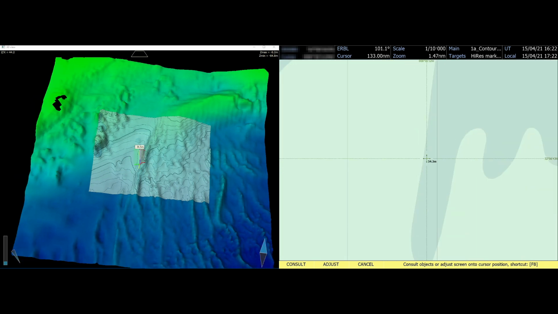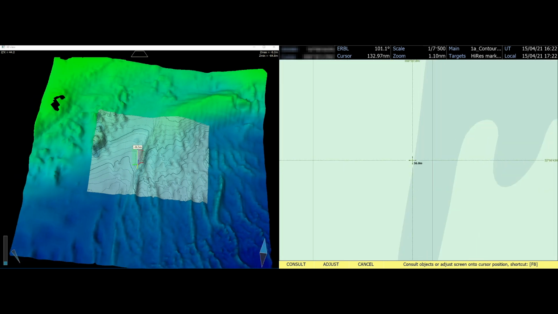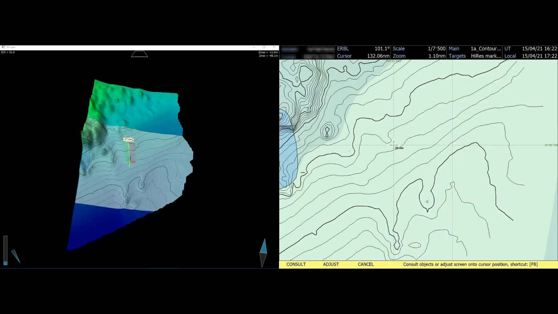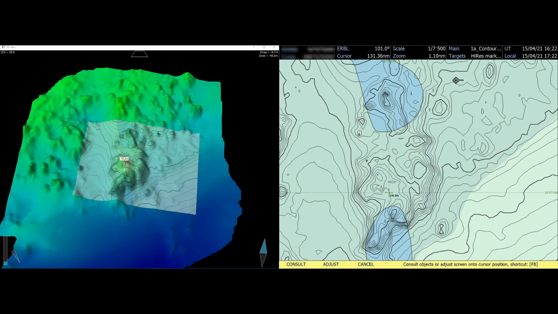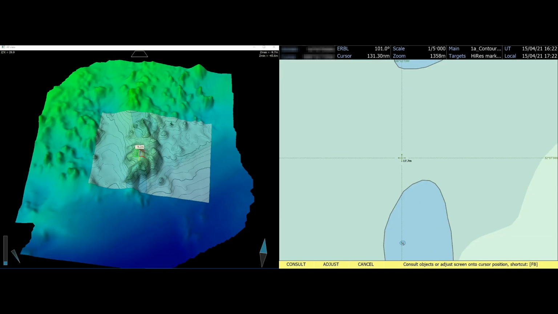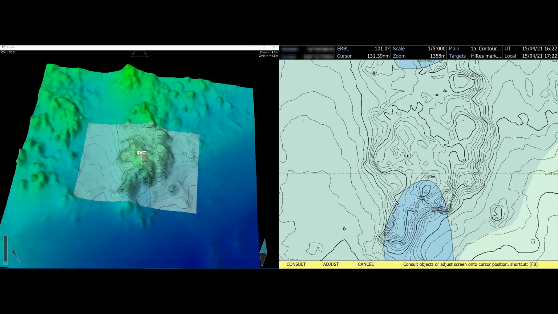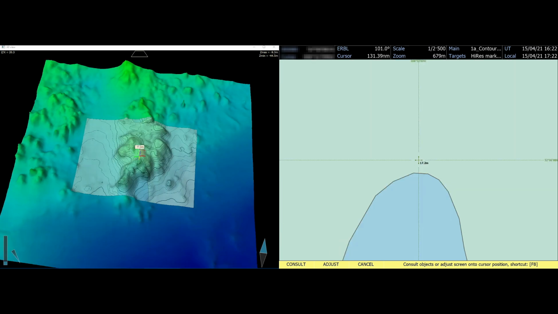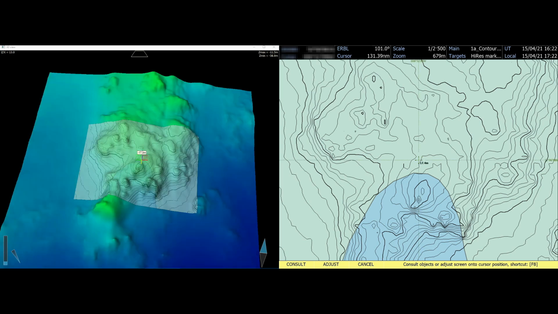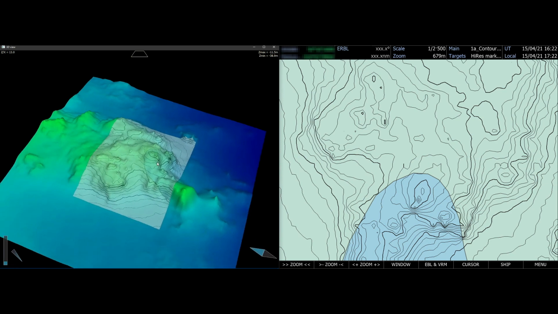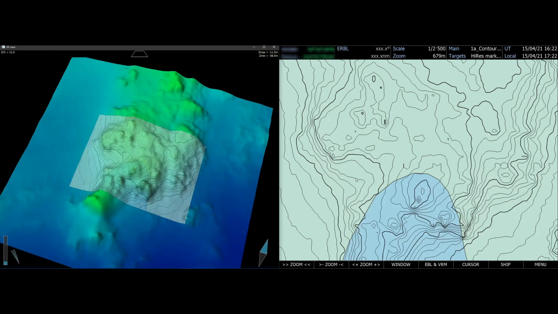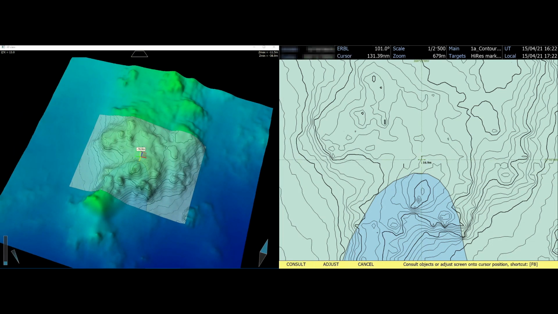And if we zoom right in here, come back into the high resolution area, we can see that there are some very well defined seabed features. And in this area we're looking at about 16 meters of water.